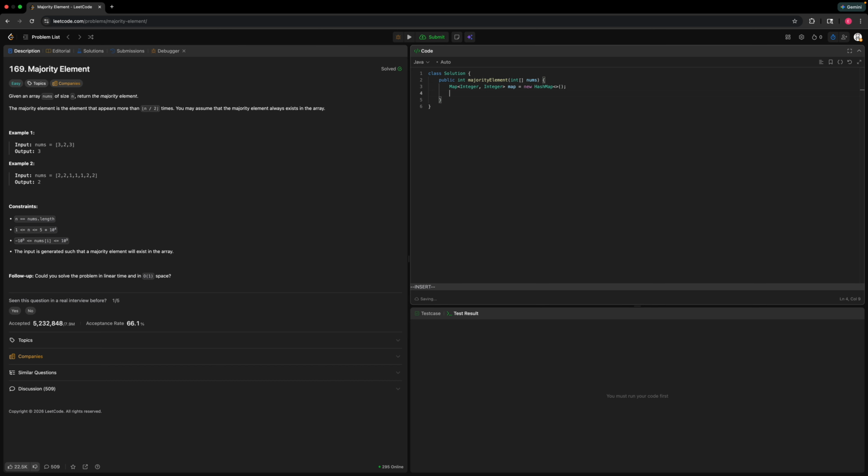This is the very basic way, and then we write the for loop, i smaller than nums length, i plus plus. Map put current nums i, or map get or default nums i, if not exists then 0, plus 1.